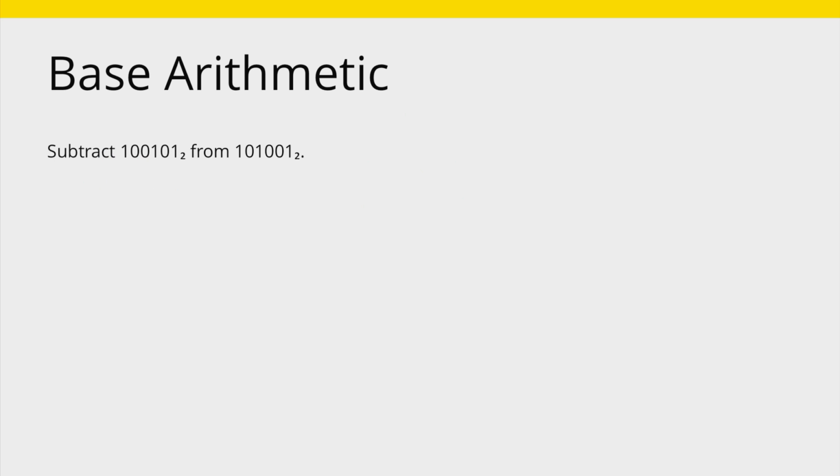All right, now let's go ahead and practice subtraction. So in subtraction, you just subtract like you normally do, but you might need to borrow just like we normally do as well. The only difference is instead of borrowing 10 every time, you borrow whatever base value you're in. Let's give it a try. So 101,001 minus 100,101.